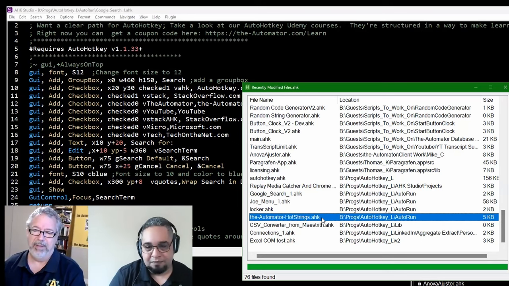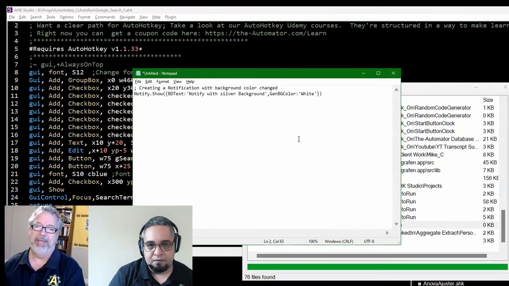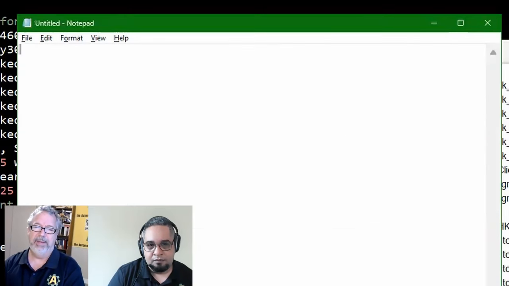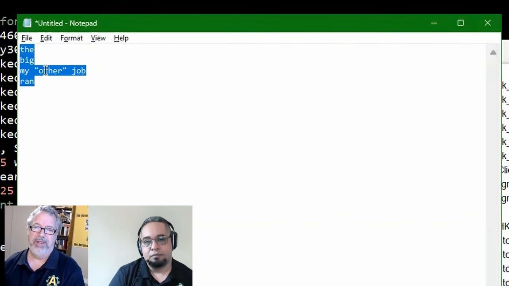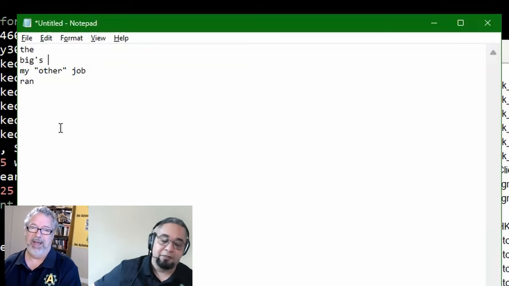Here's just one I have with my path to hot strings. This is the one where we were working in the SQLite converter, and we realized, holy cow, this gets complicated. What if I wanted to convert this to the end list? If these are single quotes or double quotes, depending on what you're wrapping them with, it's really complicated. You can't just simply say replace it, because we need to look at what it is. Because also, what if this was like that? Now suddenly you've got a little bit complicated of a problem there.